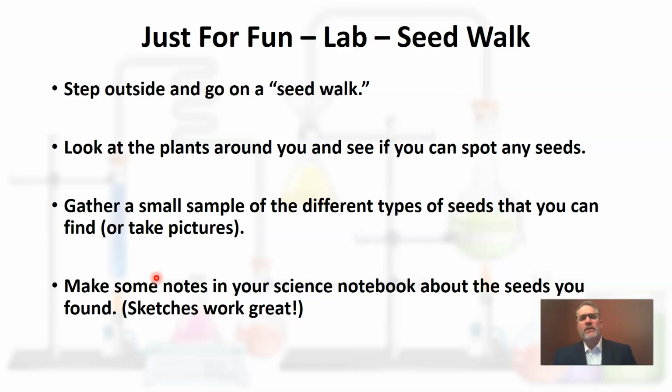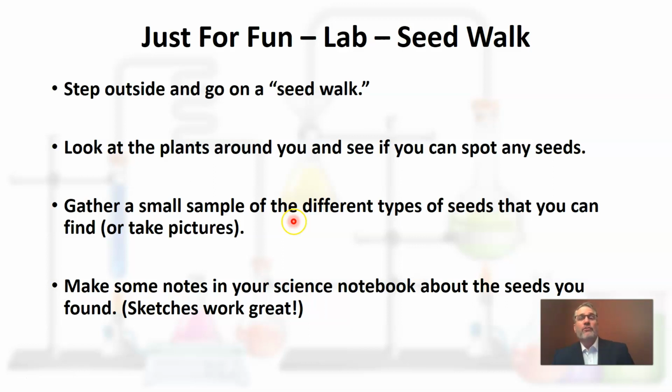All right, let's get to a just for fun lab today. So we've been looking at seeds, and I think this would be a good time to hopefully get you outside. Hopefully it's not raining. Go outside, and I want you to go on a seed walk. As you walk around outside, take your notebook. I want you to look at the plants that you see around you, and I want you to spot as many types of seeds as you can. I think it would be great if you would gather a small sample of the different types of seeds you find. If you have a phone, you can take some pictures. But gather a small sample of the different seeds, and you can just put them in the fold of your notebook. And let's see how many different types you can find.